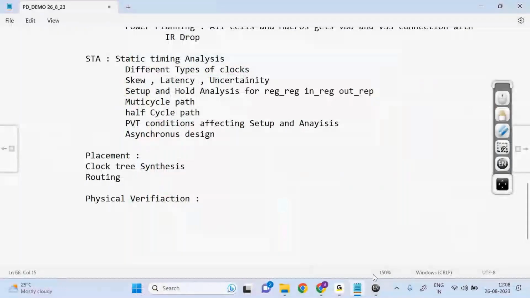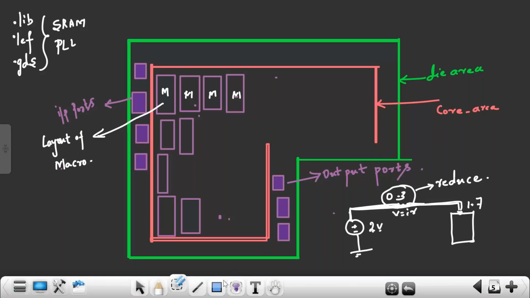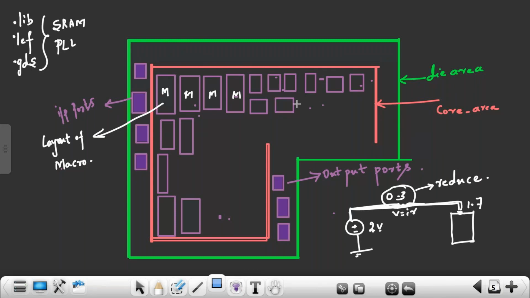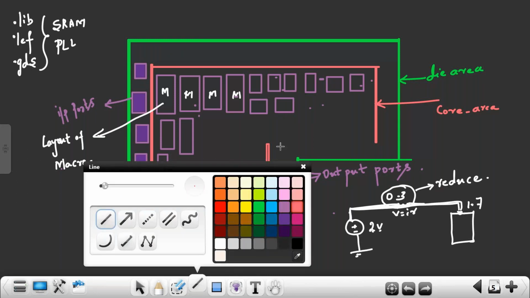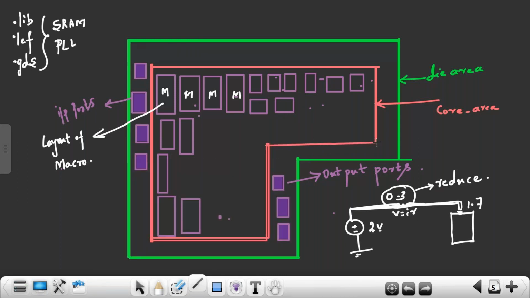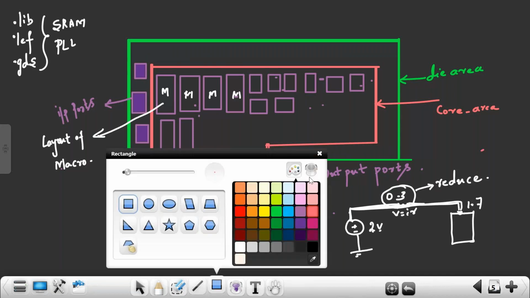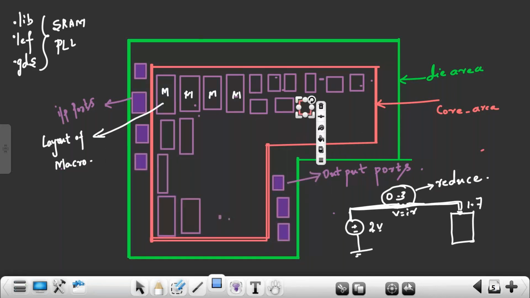Here we'll place all standard cells. Standard cells means we'll place the layout of standard cells. We'll start placing all the standard cells like this.